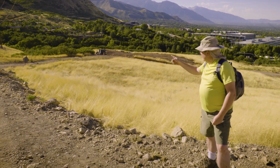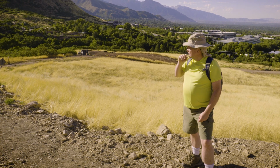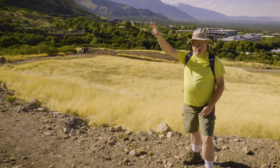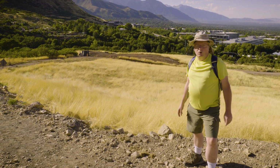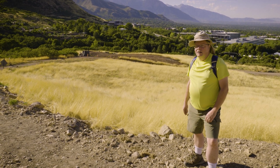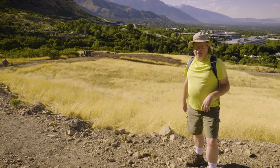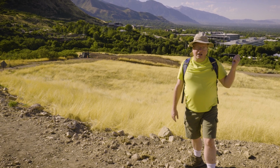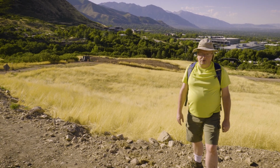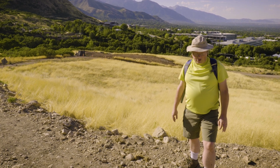Red Butte Gardens and Red Butte Canyon all get their name from a substantial outcropping up the canyon of Navajo sandstone, which is most well known in Zion National Park, and which was a very popular source of stone early on in the valley. Up there is a big quarry, which is the reason why a lot of the older pioneer homes in Salt Lake City look like they could just as easily be in St. George as here in Salt Lake.